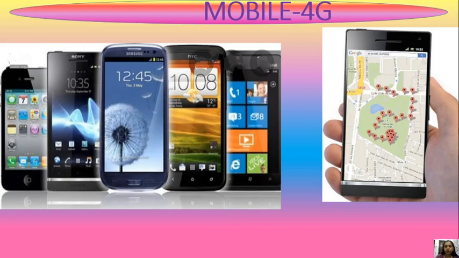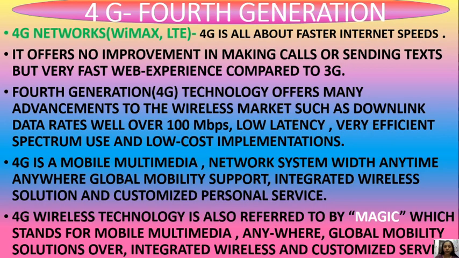Now mobile 4G, 4G mobile phones, or we can say smartphones, the phones we all are using nowadays. So this is 4G. Now there are some points related to 4G. 4G stands for fourth generation. This 4G is all about faster internet speeds, and here WiMAX and LTE technologies are used.